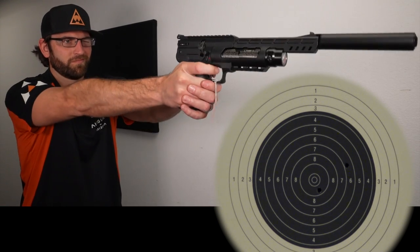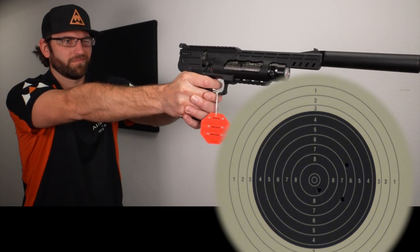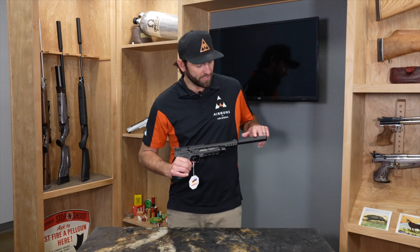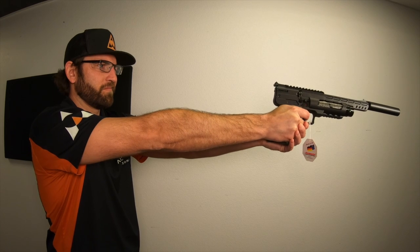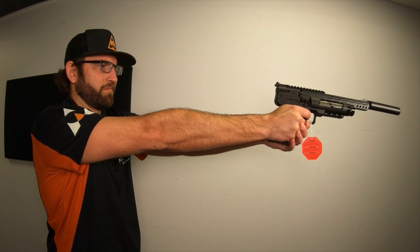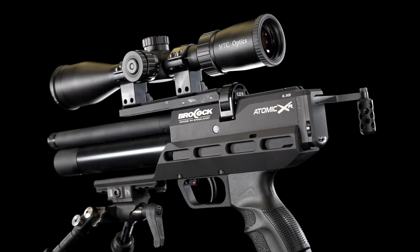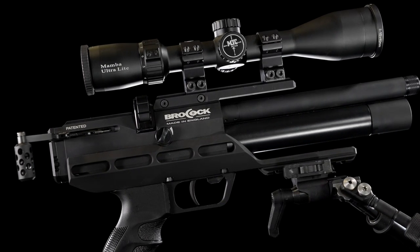The HW44 is fantastic for hunting, fantastic for plinking outdoors. It's really an all-around kind of gun. You can use it for 10 meter, but we'll discuss later about a 10 meter pistol that might be a little bit better for that application. It can also be used for shooting field target — really, it can do pretty much everything. It also comes with a silencer, which is really nice because these PCP pistols often are loud without a moderator. The HW44 comes standard with one. These PCP pistols are really great for shooting outdoors. This particular one is good out to 40, 50 yards, depending on the wind and conditions, but can absolutely take out your squirrels, birds, pests, rodents. Whereas a rifle might be a little bit larger and take up a little bit more room in your house.